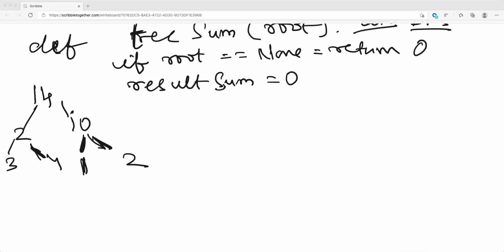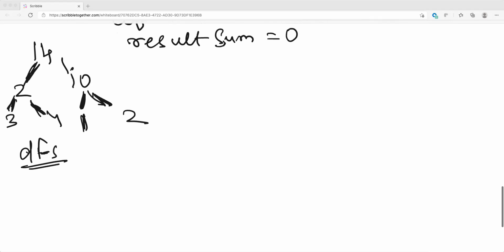So this is your tree, right? What DFS Vijay is explaining is, yeah. So Vijay, you are explaining, right? What I'm trying to say is, if you want to understand this problem, you need to understand it like a stack.